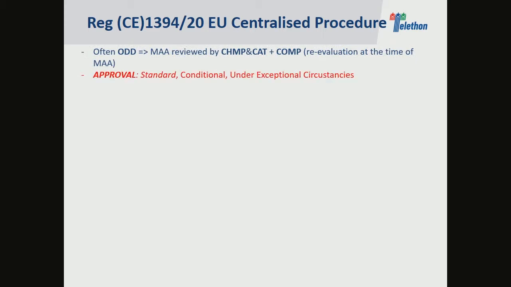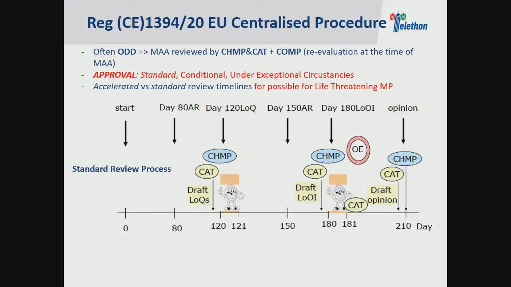And the final other important information is that according to the current EU law, a medicinal product is approved and goes to the market through the centralized procedure. So in the EU, it has to go through the centralized procedure, evaluated usually by a specific committee of the EU, which is the CAT, and also the CHMP.